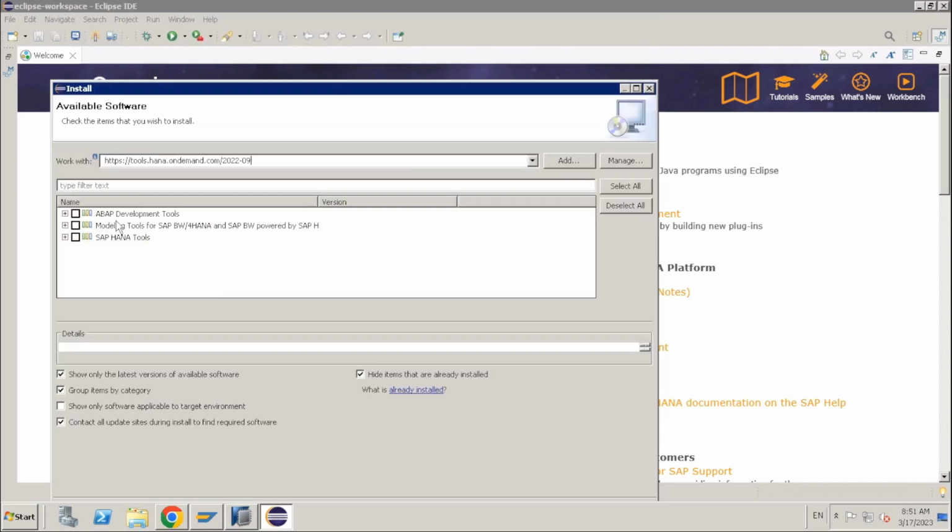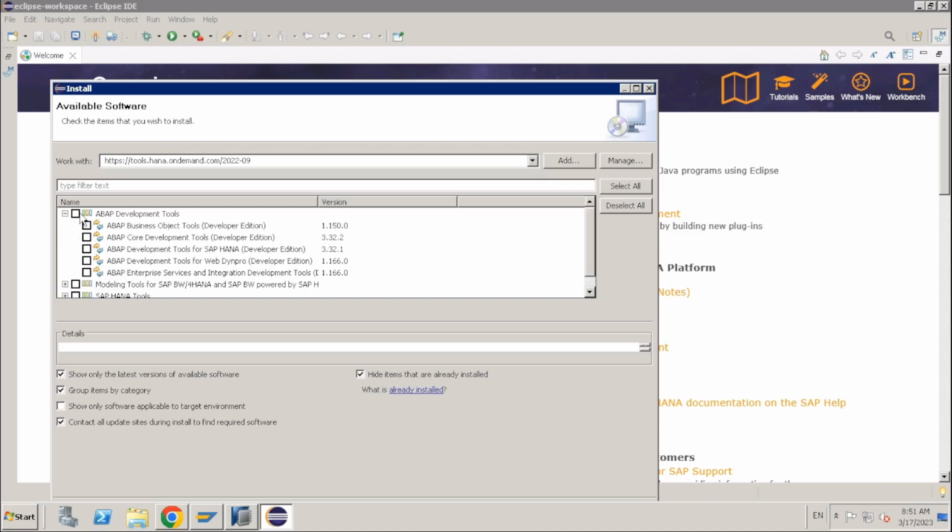What is it showing? ABAP development tools and modeling tools for SAP BW. Whoever is working on BW can select this. And HANA tools, meaning native HANA development tools. If you want to work on native HANA, you need to select this.